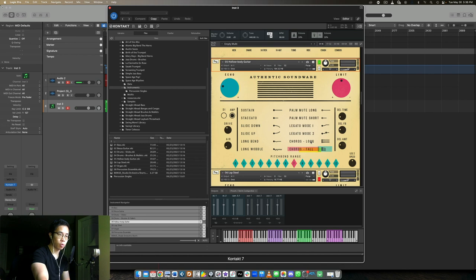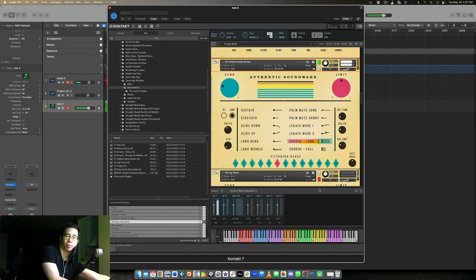Okay, so here we have chords long and chords fall. So obviously the long ones are being played in different chord qualities there. Major, 6-9, minor, dominant seventh sharp five. And then we can set the pitch bend range as usual as well. I think those mainly apply for the long chords. Let me try here. And with the pitch bend range set to five, let's see. Yeah, you can hear that.